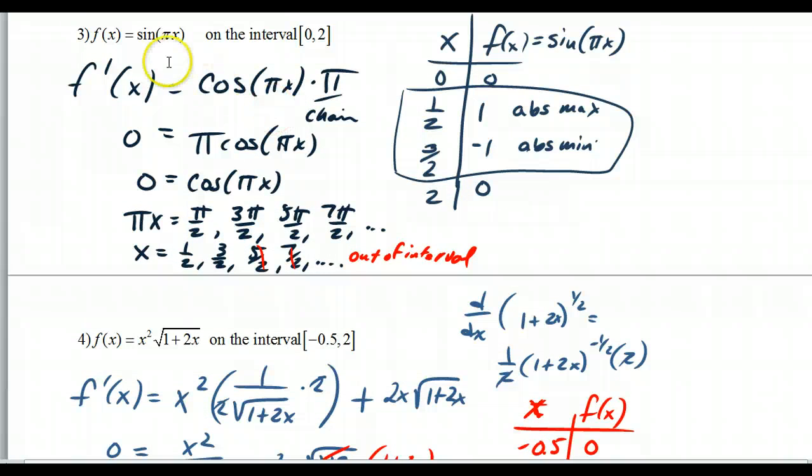Then number 3, 0 to 2, which critical values are we going to get? You have to be able to solve this one with trig. And remember that you have to eliminate the other solutions to make sure that you're in the correct interval from 0 to 2.